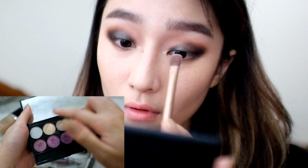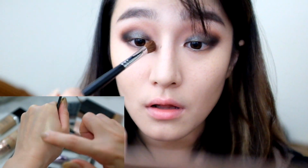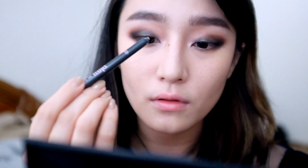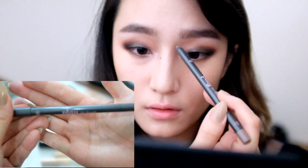And I'm using this gold eyeshadow from my Sleek palette to highlight the inner corner. If you think that the gold is not shimmery or bright enough, you can just add any shimmery eyeshadow that you like in the inner corner.